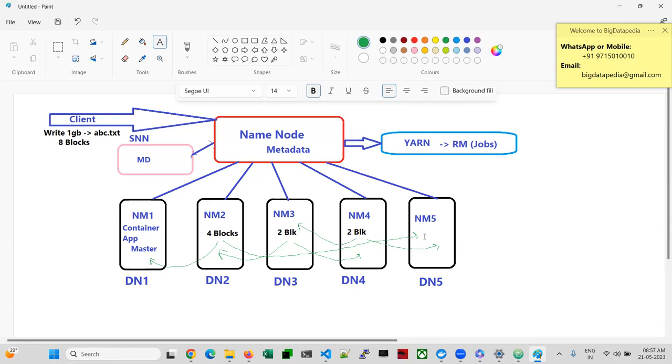So this calculation is done by your name node, and the data is split based on node utilization, how much of each node you are using. Because if the same data is stored in the same node, that particular data node will suffer a lot whenever you submit jobs. Am I right? So correct. The name node can decide and provide it. As an example, I just showed it like this, but in real time, it calculates based on the block report, and splits and stores it accordingly. Got it. Thank you.